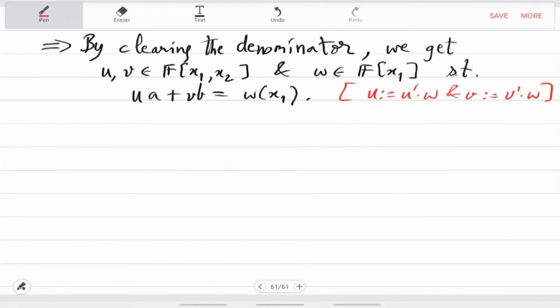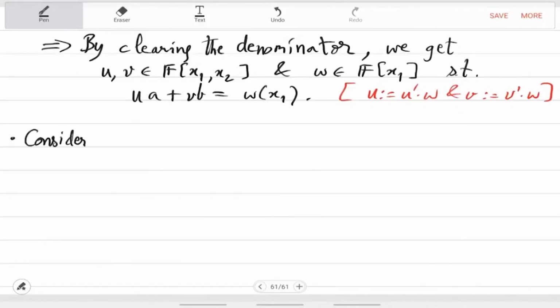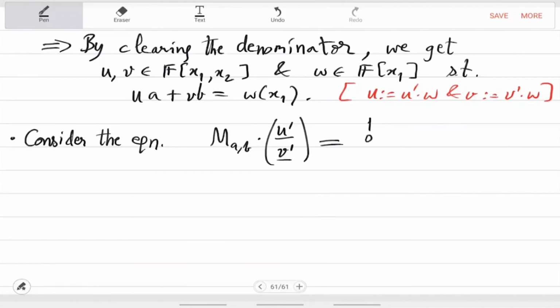Look at the linear system which gives u prime, v prime. So, look at the matrix that gives that to you. Consider the equation M(a,b) times u prime written down here expanded and v prime expanded as vectors, and this is equal to 1. This is the equation that gives you u prime and v prime, the coefficient vectors, and this resultant matrix appears here, right? That we saw by the definition of resultant.